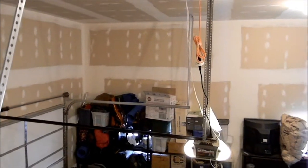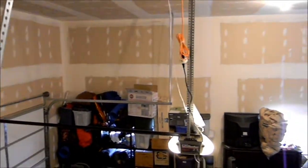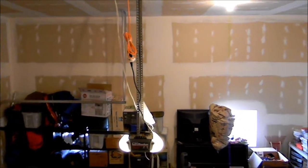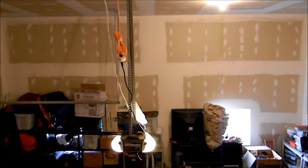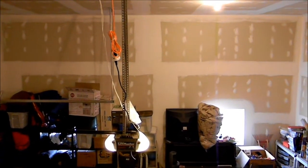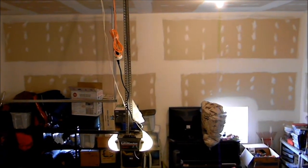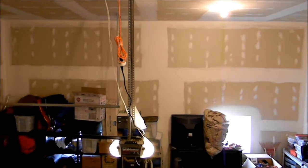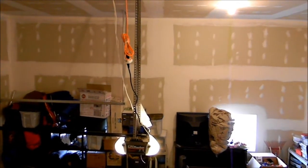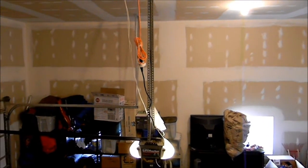Alright guys, it's Fletch. I'm back again. I'm out in my garage right now, and by the way, some of you may have seen those buckets in there that said Lowe's on them. Those particular buckets from Lowe's are food grade. If you look on the bottom, they have the plastic symbol number 5. So they are food grade buckets, and actually I did a video on some tips and tricks for loading those buckets, so check that out if you had any questions about that.